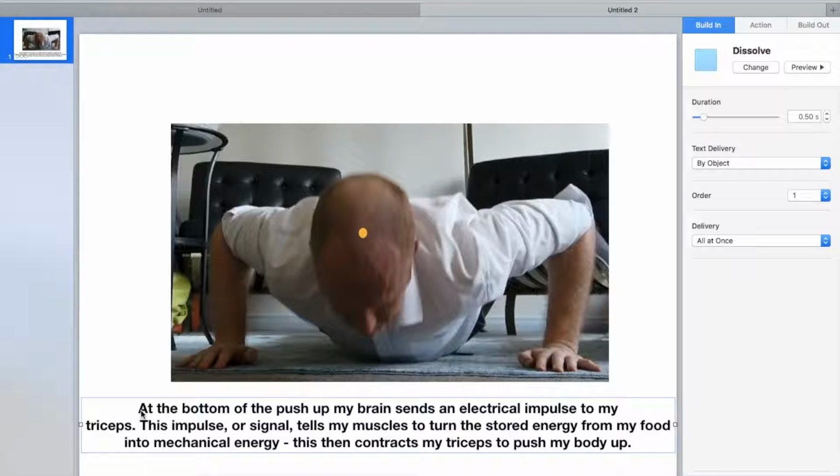And what I've done here is put in the explanation of the transfer from chemical energy into mechanical energy. And then what I did was I typed it in, and then I timed myself how long it took pretty much to say this first sentence, because that's going to be the length, more or less, of my animation. So literally when I'm speaking, the animation will appear in time with those keywords. So let's give it a go.